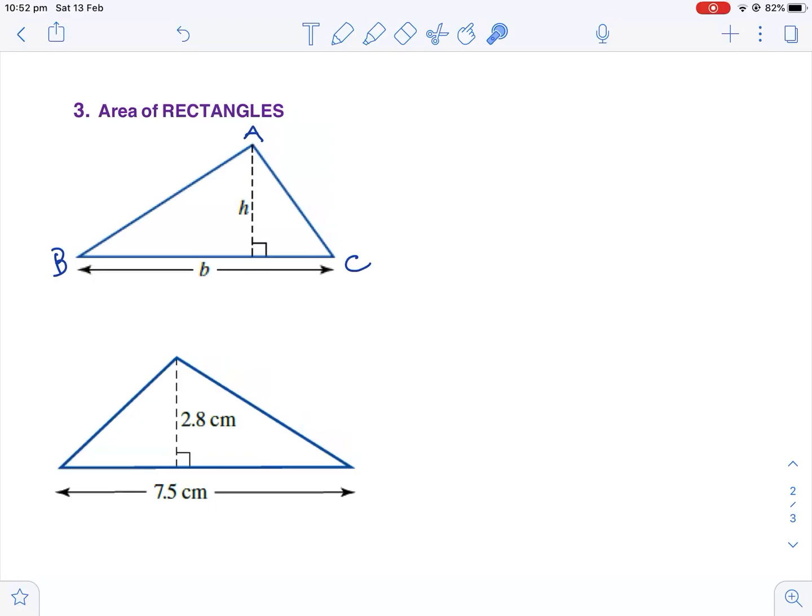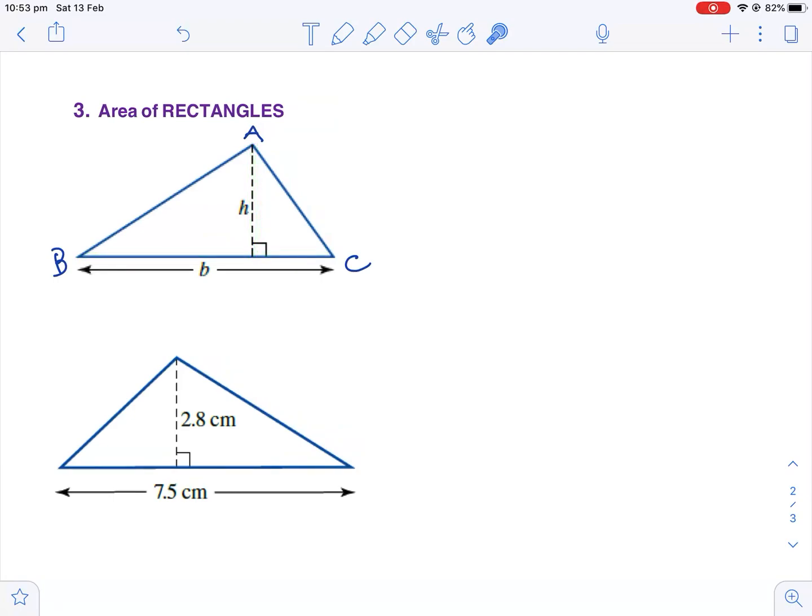And then to find the height of this triangle, the height is going to come from the remaining vertex. So BC, the base, is already using vertex B and vertex C. So the height needs to come from the other vertex, opposite, and go down perpendicular with the base. So the height has to come from A and go straight down here and make a perpendicular line with BC. So this one is the height.